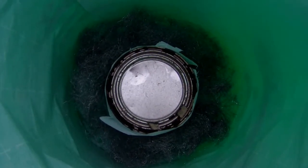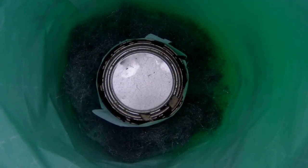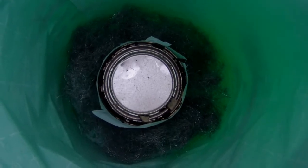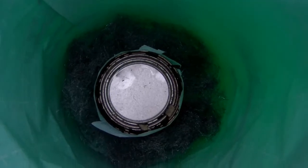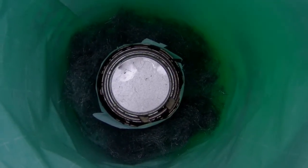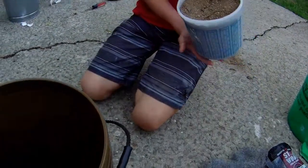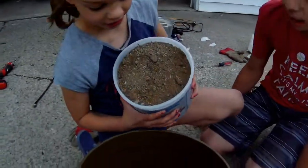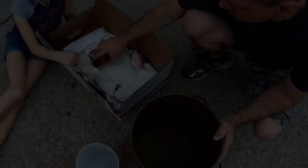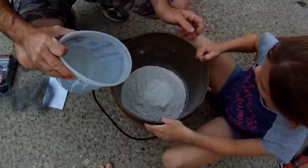That's going to act as reinforcement, kind of like rebar in concrete. After watching some of King of Random's videos, people were having issues with their lids breaking down after only 1 or 2 firings. So this steel wool, according to his recommendations, should make that lid last about 10 times longer. We'll see how it works. Again, the recipe for the lid is half of what we used for the foundry lining. So we've got 10 cups of sand. Dump it all in there. We need 10 cups of plaster and 7 quarts of water.